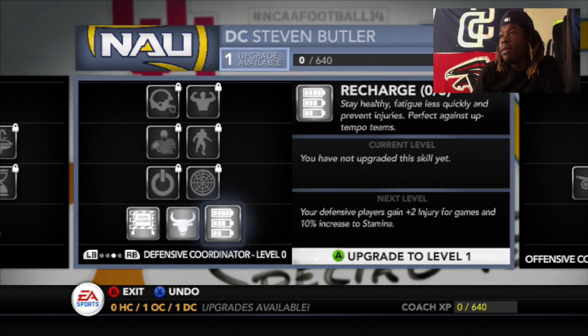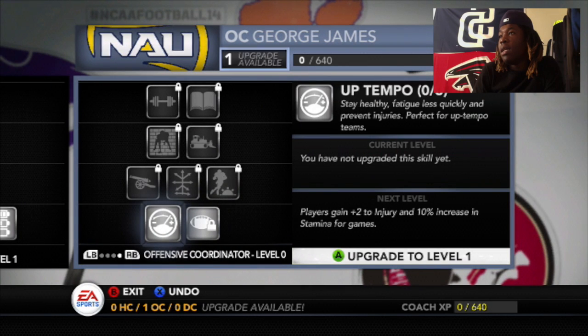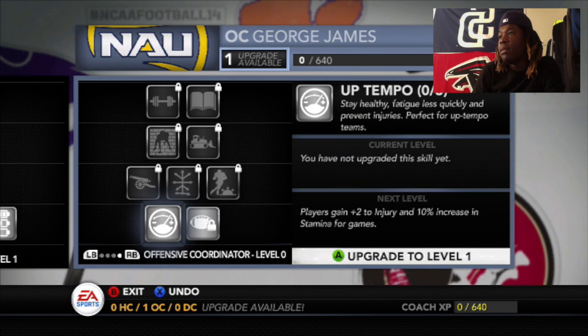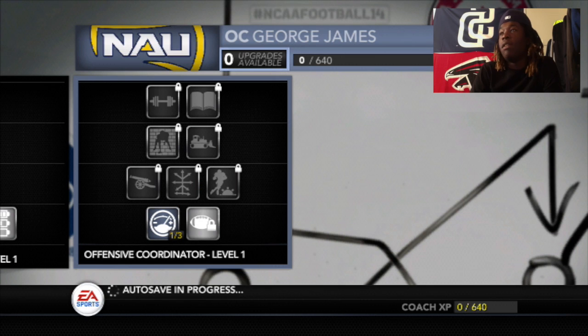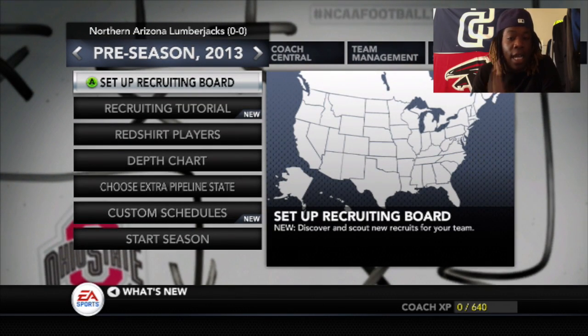Offensive coordinator. Those are the updates that we're going to do for those. Now we're about to actually get into the dynasty, man. I don't know who the offensive and defensive coordinators are. I didn't get to choose those people's names, but I did choose the coach's name. For the recruiting board, I will show you in the next video who we got, because I still got to make the people. I really don't want to make this video that long.